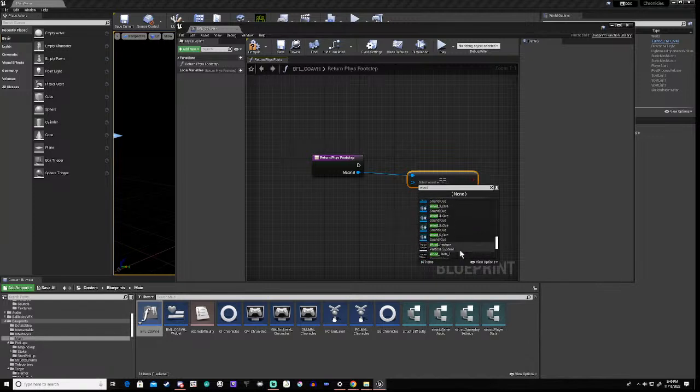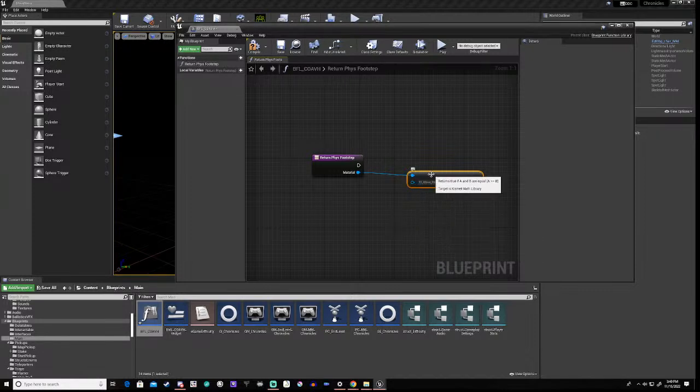These are all sound cues, so that's a bit weird. Right, we've got it here, so here's our wood.